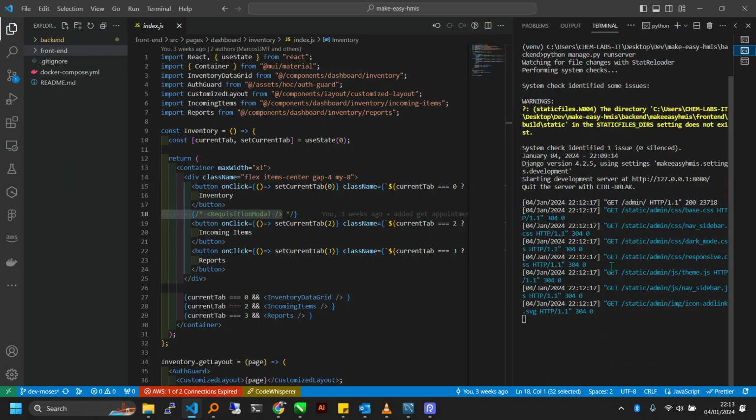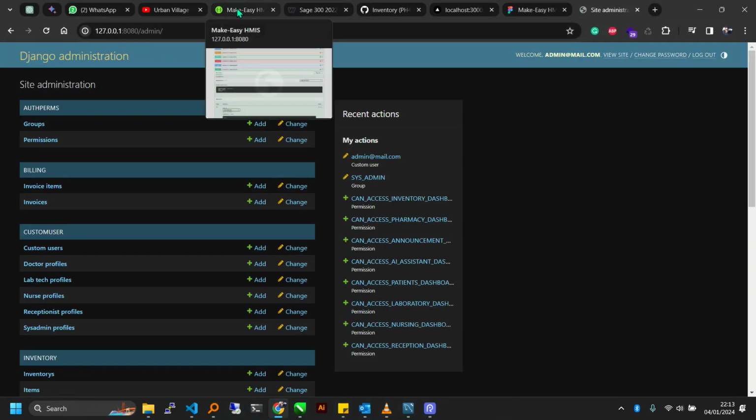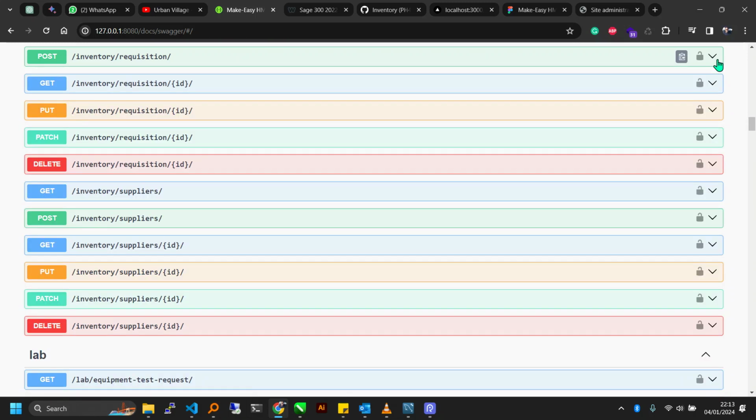Now backend is what gives us our endpoints, and I'll just drag my browser down here. So for the backend, I'm using a tool called Swagger. Swagger basically documents your APIs, so it makes it easy to know which API endpoint does what.